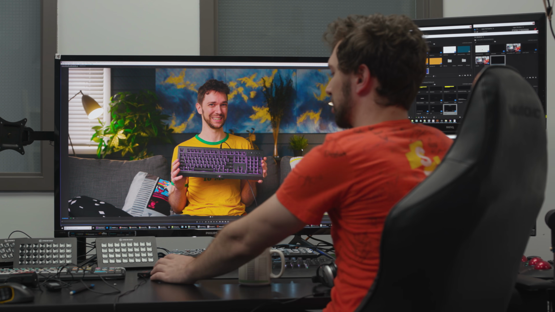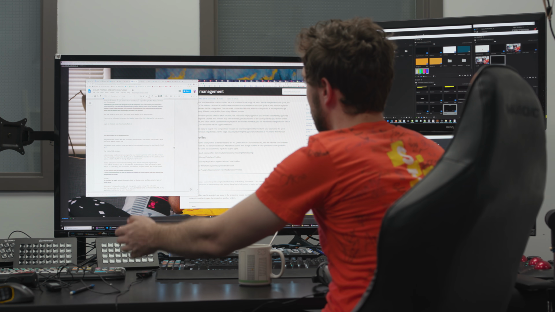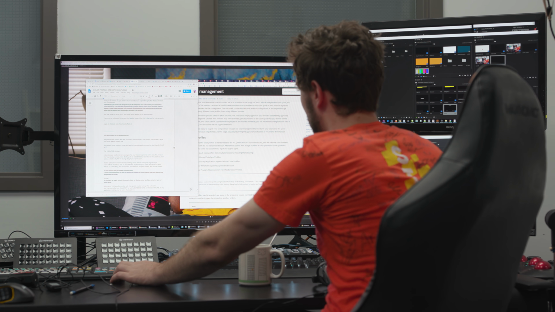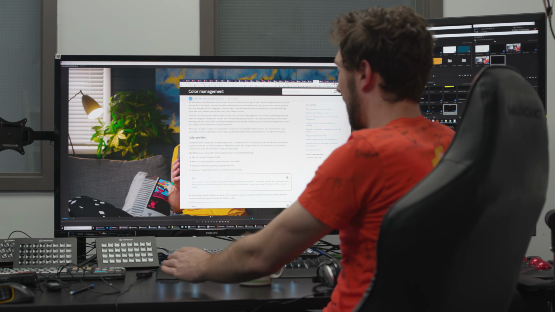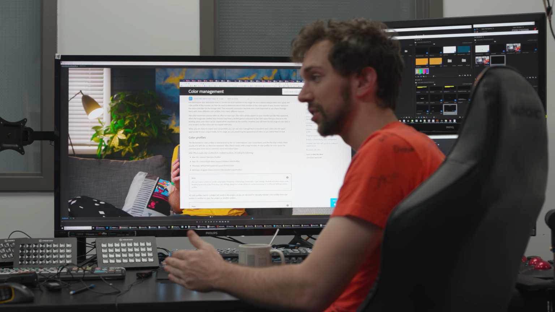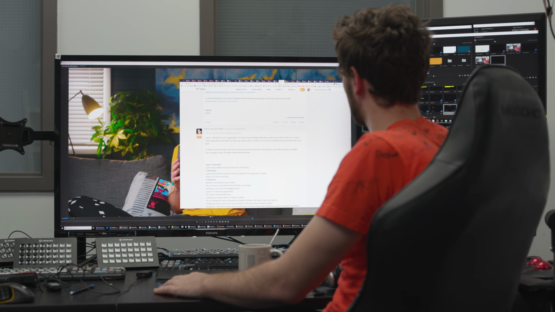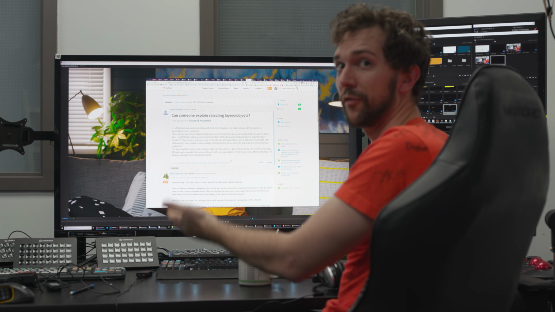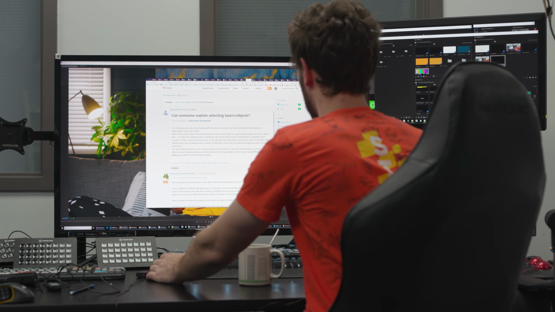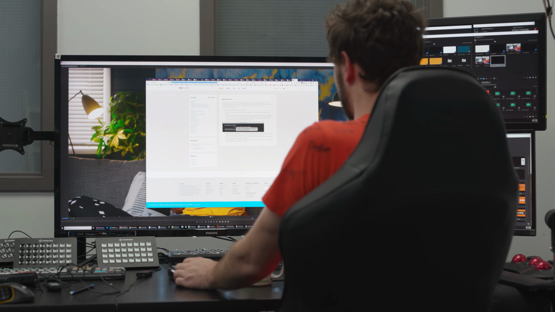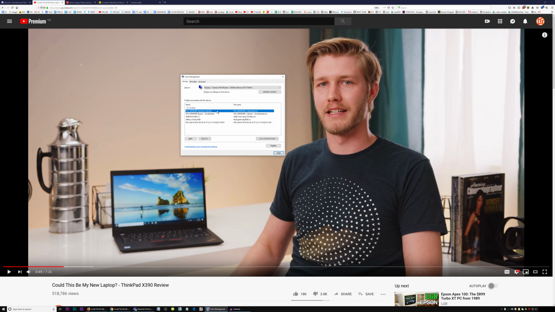And before you take a screenshot of Chrome or Firefox, you have to turn off color management in Chrome or Firefox. And me, I just have them off all the time. So let's figure this out right now. Let's just do it. Okay, so this is my good color profile that's loaded already.